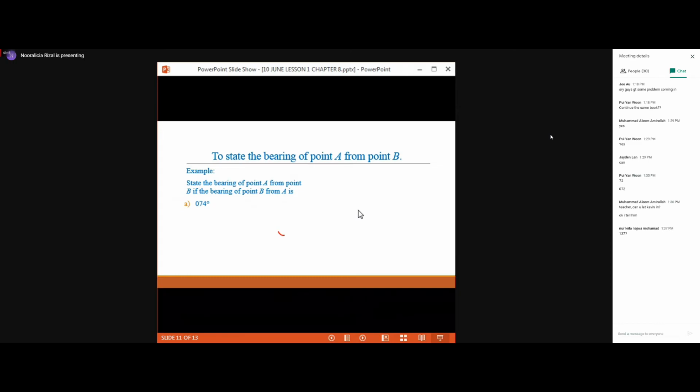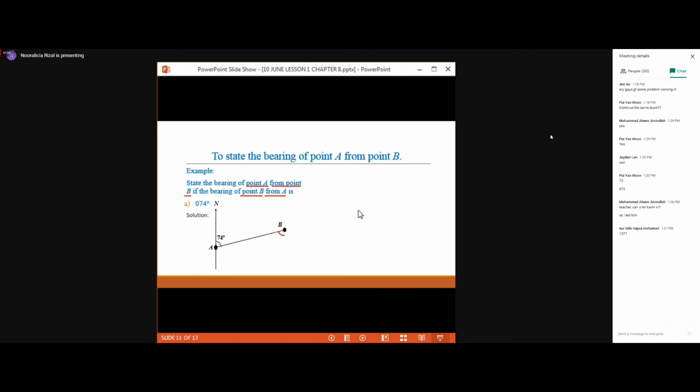Okay, compare with mine. I repeat, the bearing of B from A. From A, we just put a dot. So I know it's from A, I draw my north line, very nice. I told you 74 degrees is still in the first quadrant, so that is your 74. Remember the clockwise direction. This is the one and only diagram. Don't go and draw your 74 the other way around. No, it cannot be. It must be only this version. Okay, so now let's talk about the question.